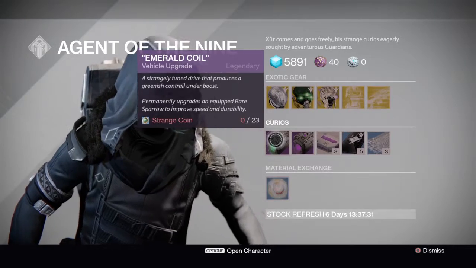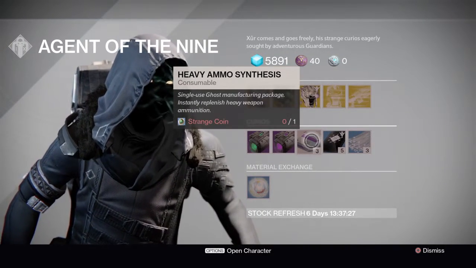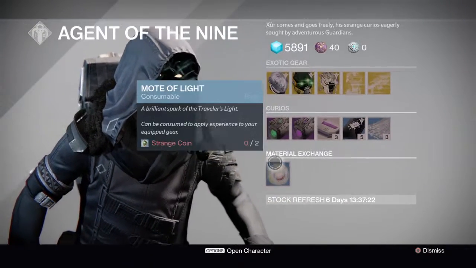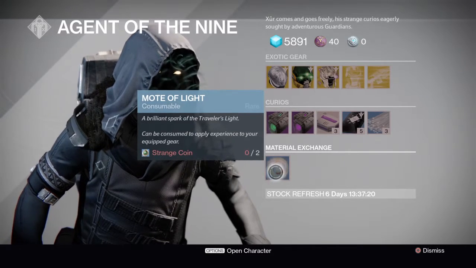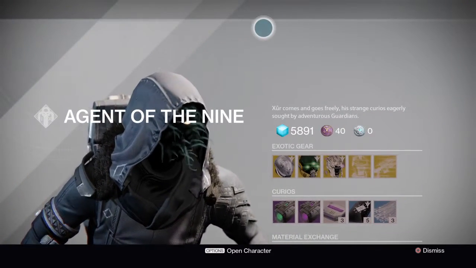For curios, we have emerald coil, void drive, heavy ammo synth, 3 of coins, glass needles. And then we have our material exchange. For every 2 coins, you get a mote of light, which has kind of become obsolete now.